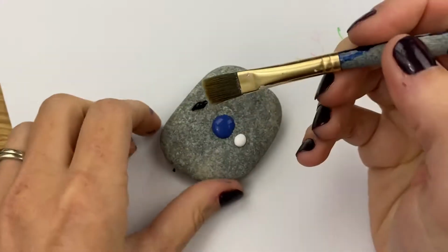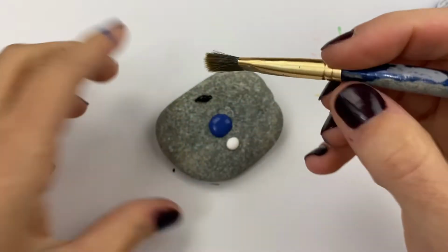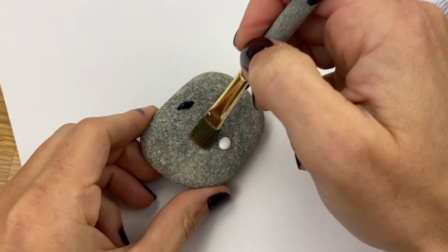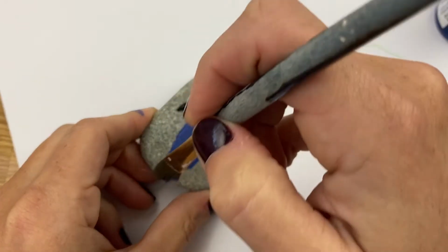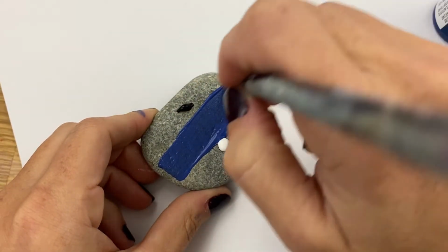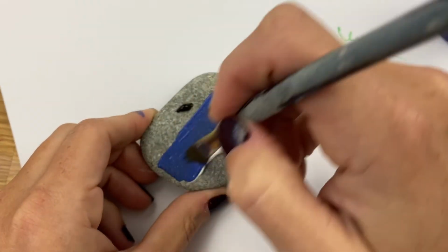I've just got a flat brush here. We're going to go back and forth with our blue here in the center. We might need to add more blue in a little bit. Just get it all the way out to your edges. And then we're going to blend down into our white.